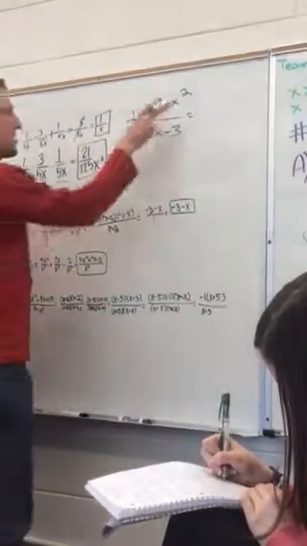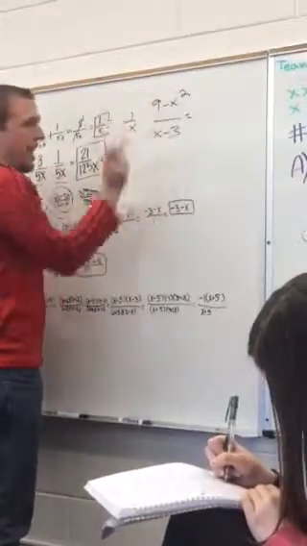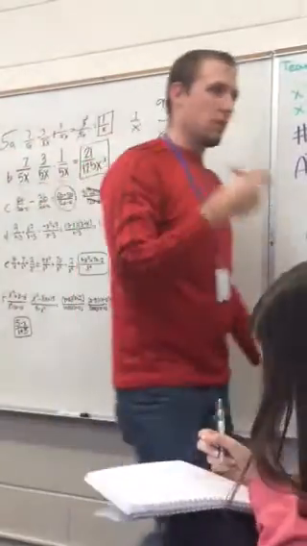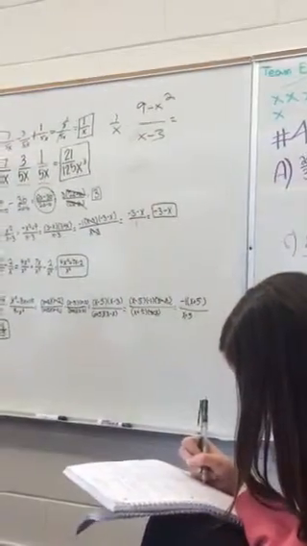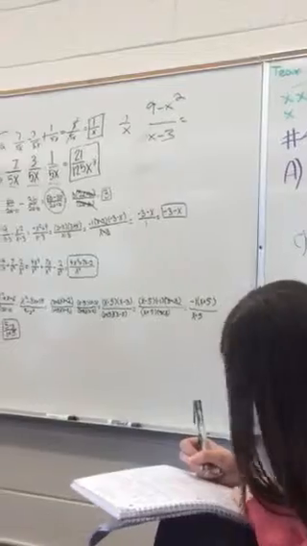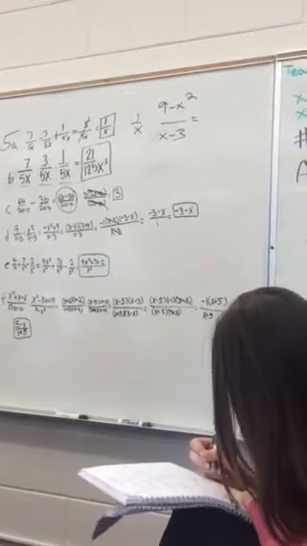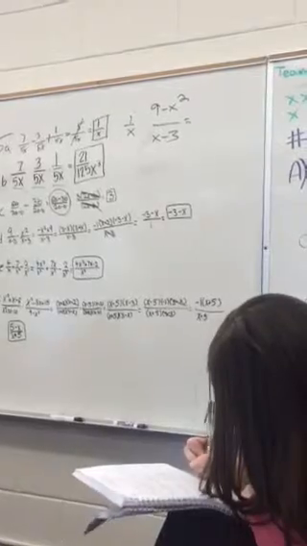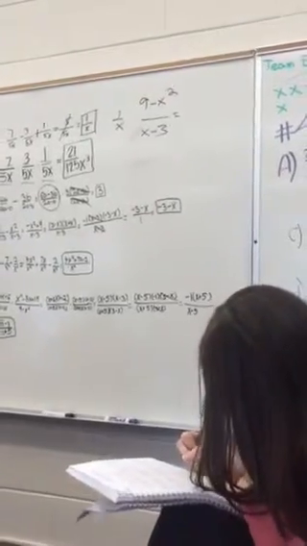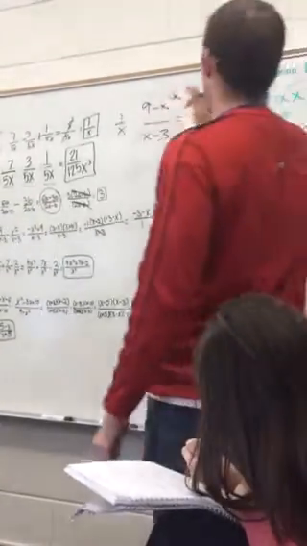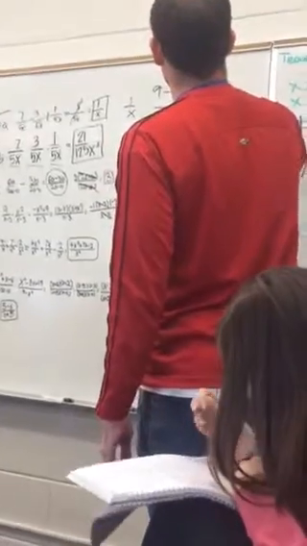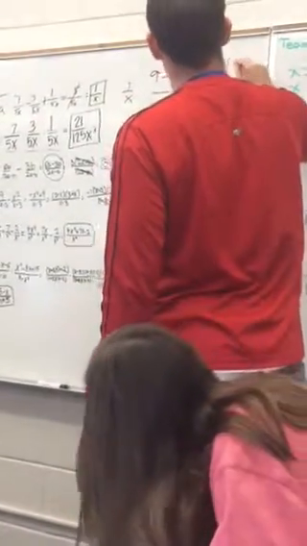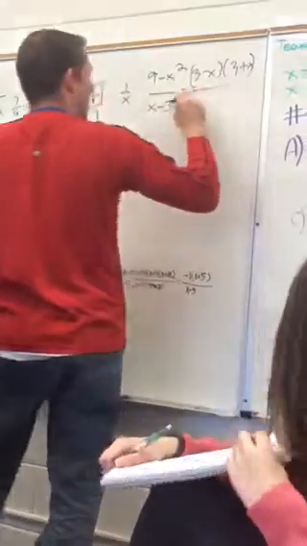Lauren's right. This is difference of squares, except it's backwards. What Lauren did is she wrote it in a different order and then took out a -1. I think maybe just the way she wrote it was a little confusing. It's really simple. This is difference of squares, except the numbers go first. It's 3 minus x times 3 plus x over x minus 3.